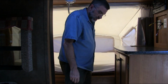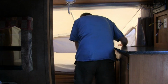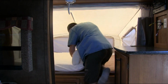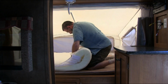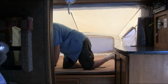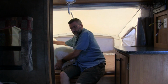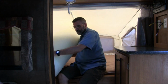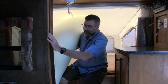And then when we're done, we're going to pack it up for travel. We still have to work out the details. But I'm just going to roll this up. Maybe you could roll it with the cover on the outside. And then I'll have a belt or a bungee or something, I don't know, to put around this. And then there's enough room right here behind this wall. This is the wall for the slide. When the slide's out, it won't be there.